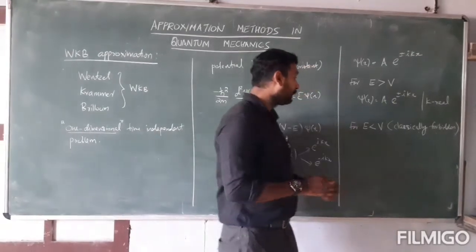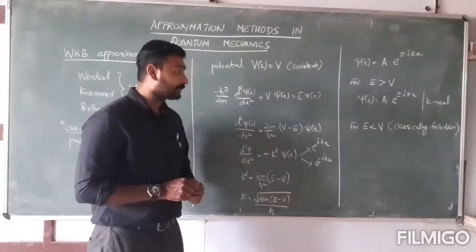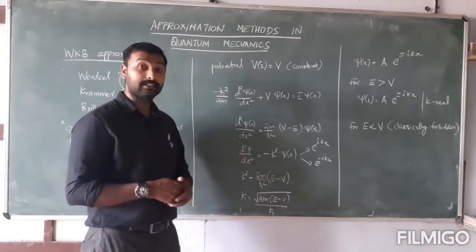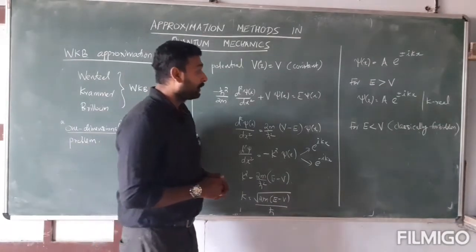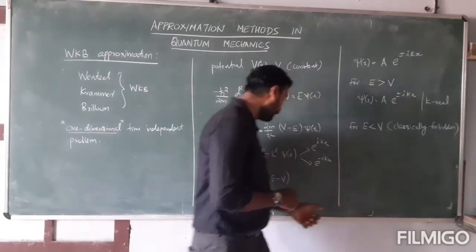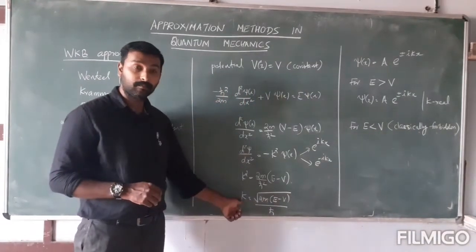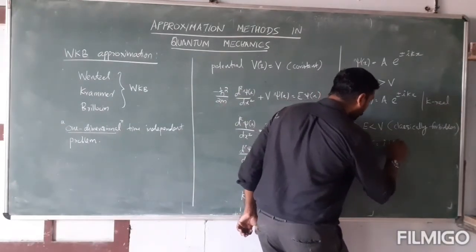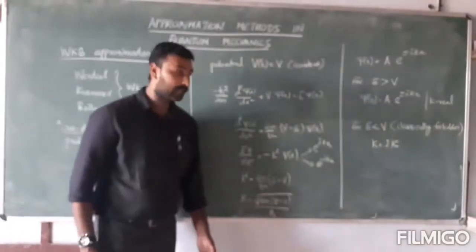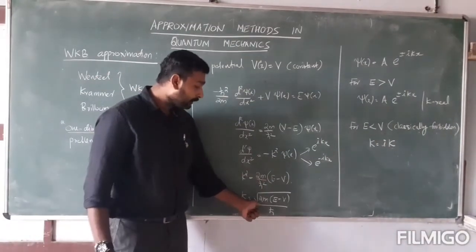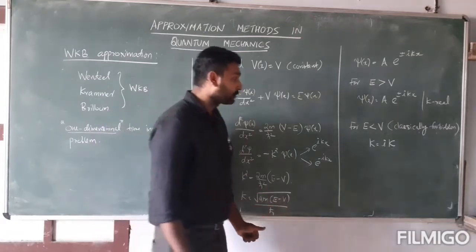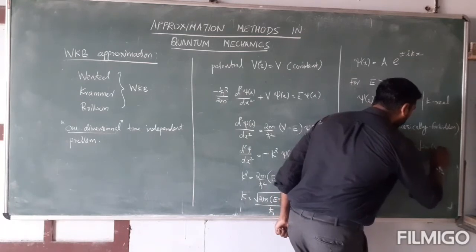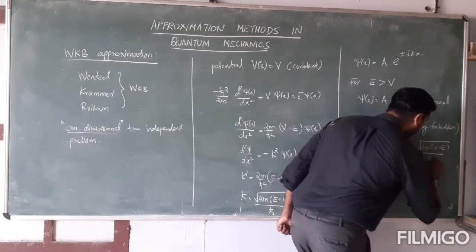So that is the beautiful result of quantum mechanics. The particle can exist with the total energy lesser than its potential energy. Now in such cases, if the energy is less than V, then k becomes imaginary. So if E is less than V, I can get k equal to i kappa, where kappa is a real quantity. What would be kappa here? The kappa would be root of 2m(V minus E) by h cross.